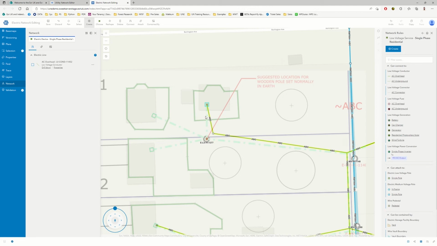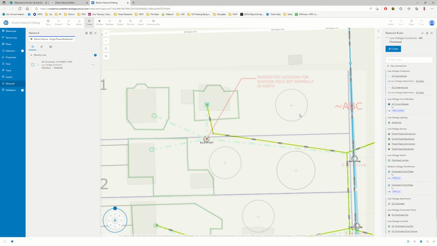So now we have also been seeing that while we digitize this new asset, all the phase information that the previous line had has been passed to the new digitization line that we currently did. So the next step is to perform another service connection to the next house. After we select the main AC, we are going to create another connection line with current properties.